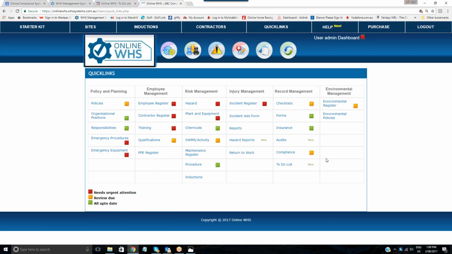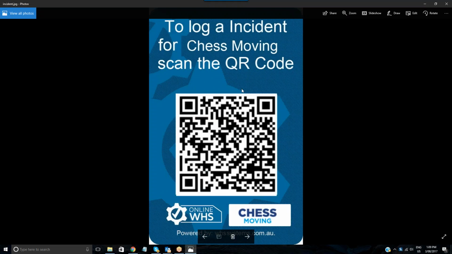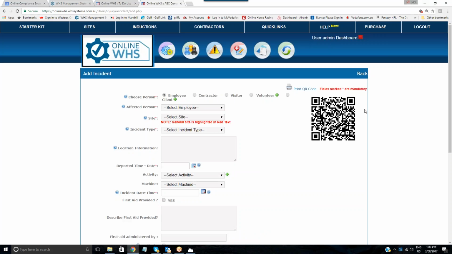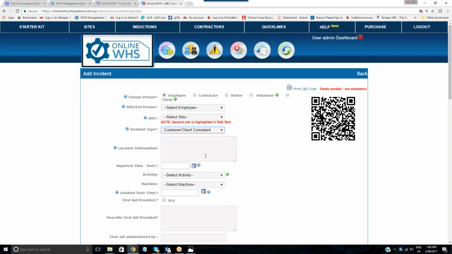Yeah, I love that factor, and we do have a retail store up at the top of the property, and so customer complaints, anything like that, just showing transparency and all those sorts of things. Well, that's it, exactly right. I've done that for a couple of clients with the QR code for your form. We've created this here. You stick it in behind the counter. Your staff member just has to scan that QR code, and then they can select customer complaint and fill in the form straight away. It saves me handing out paper all the time.